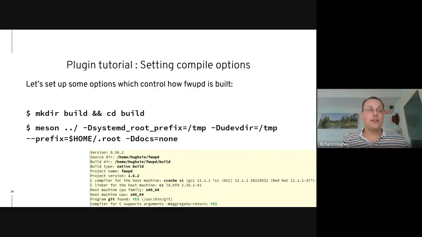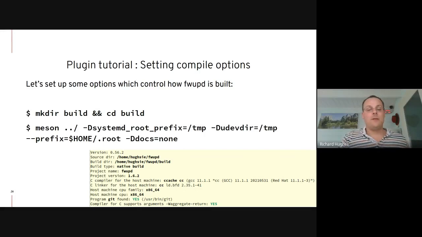Then we want to specify a prefix. Now, most build systems support prefix. Prefix is a really excellent way of saying, don't stick it in /usr, stick it in this prefixed version of that. And so that means when I actually install my project, rather than installing it to /usr/local or something and requiring root usage, and also I might overwrite system files. So I don't want to override my system version. I want to just develop this local version. I'll put it in my home directory instead. So here I've just arbitrarily chosen .root, but you can do $HOME/prefix or something. And that tells Meson where to put the installed files.